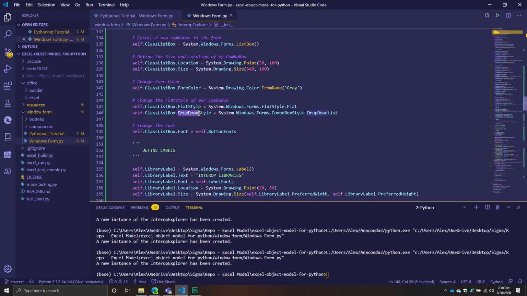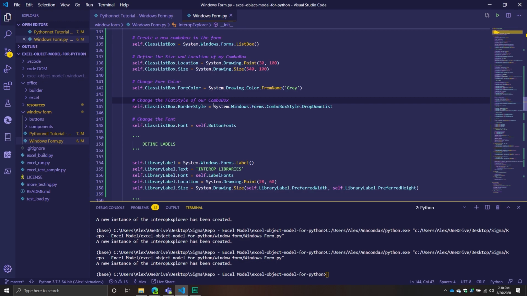And then here we're going to change this to border style. And then this will be System dot. No, this will actually be 0. And I'll explain what that is in a second. And then we need to also change the location. So I'm going to change this to 180, 540, and then 540, 35.